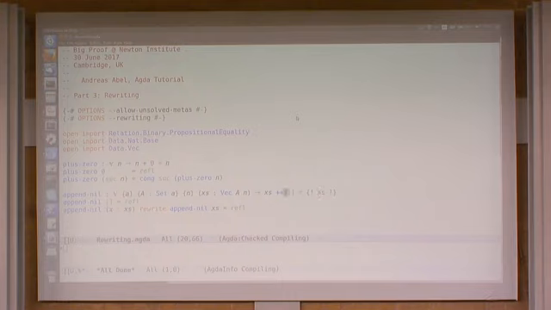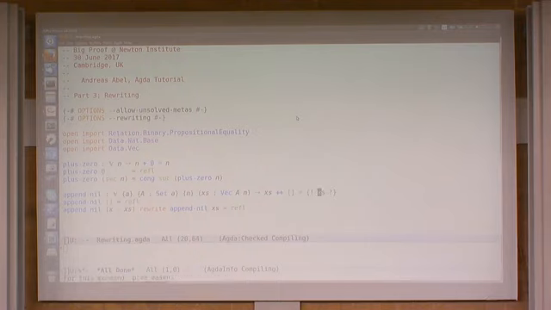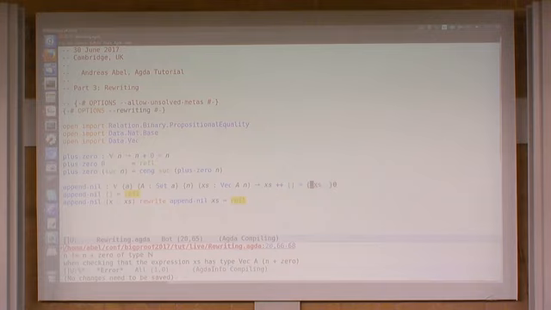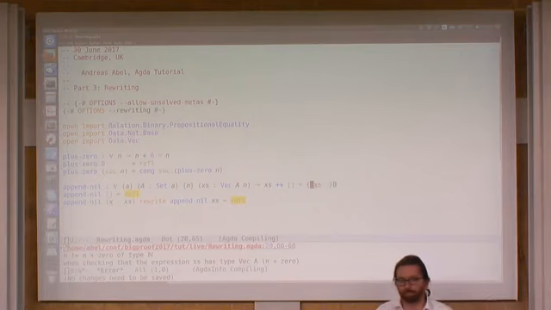For instance, if I want to prove that appending the empty vector to a vector gives the same vector, I can't even write that down. The type of xs is Vec n, but the type of xs plus the empty vector is Vec (n + 0), and that doesn't reduce to n.